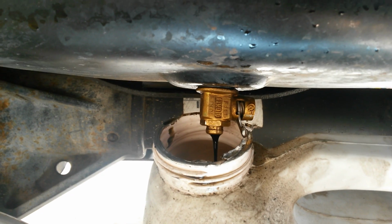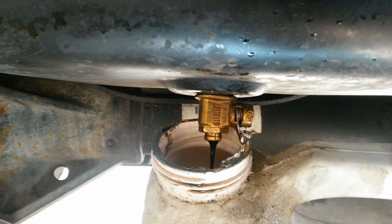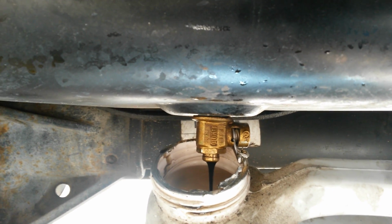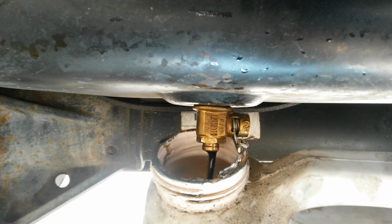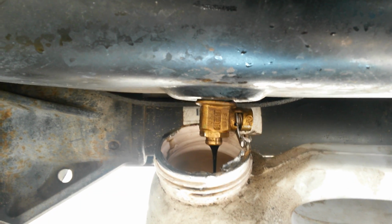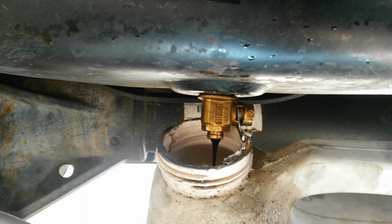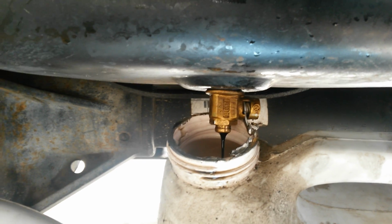If I wasn't trying to do this fast for the video, I would have left the oil filter cap off to allow more siphon action there. But there should be a big enough air gap with just the oil cap off. Between pouring it in and letting it drain out, these are the two longest parts of the whole process.